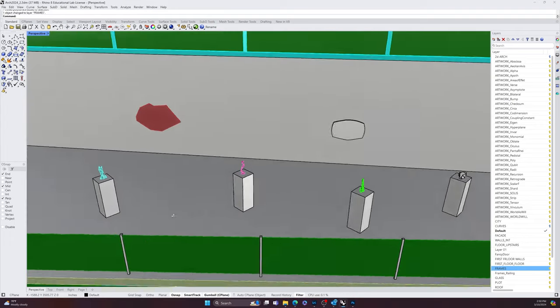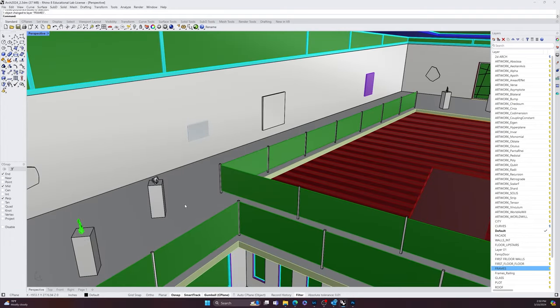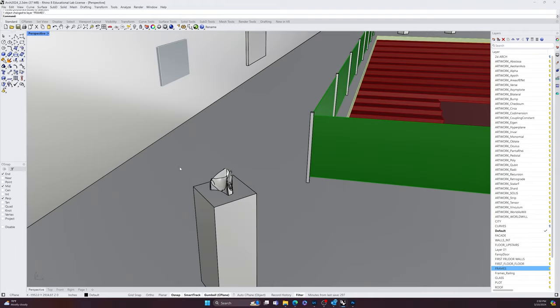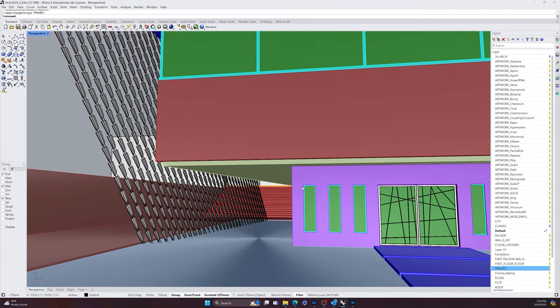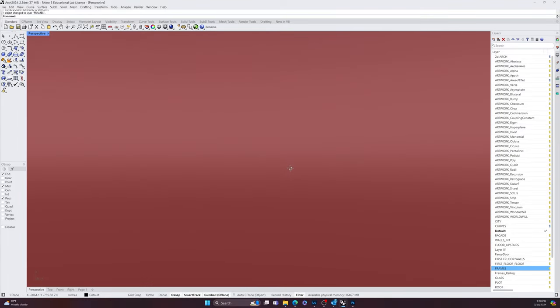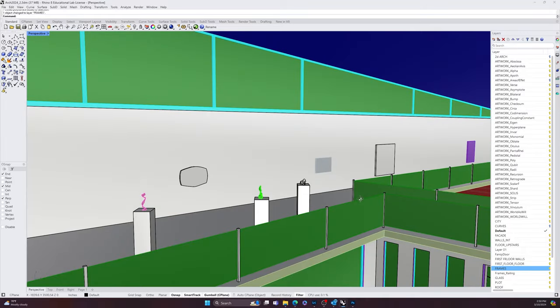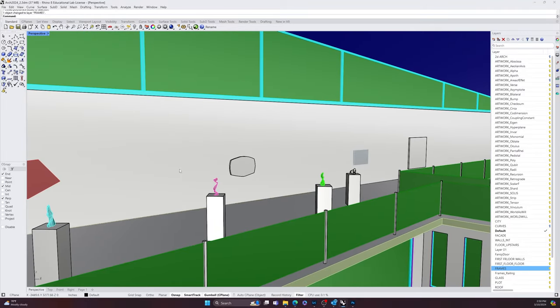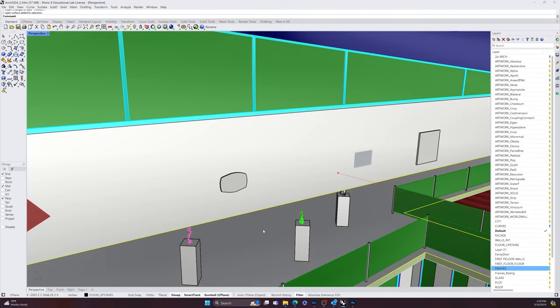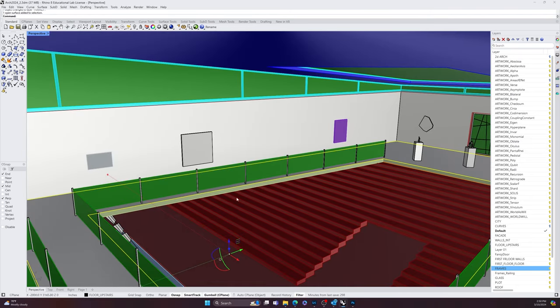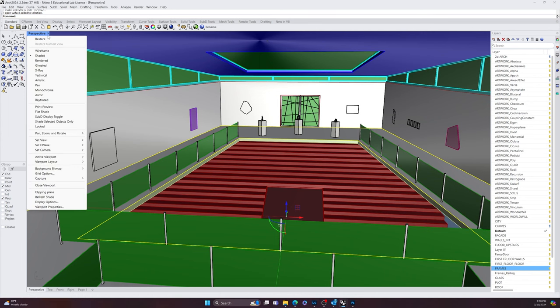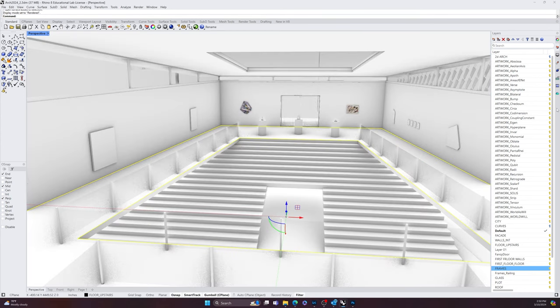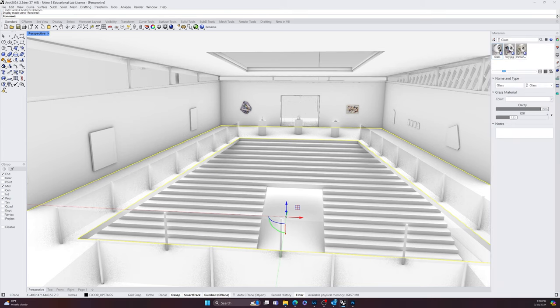All right, so after this is all done and all set up and looking good, I'm going to now export this all as an FBX. But the one thing I'm not thinking about that I might want to do is add some of the Rhino materials. So for example, if I wanted to do like a wood floor or something on here, or any other material, let's go ahead and put it into rendered here and then go to my materials browser and go shopping for some new materials.